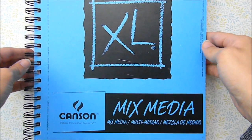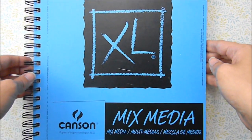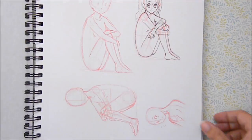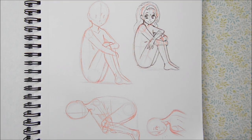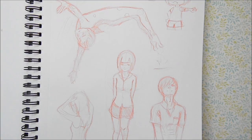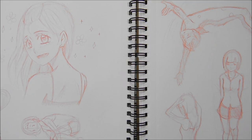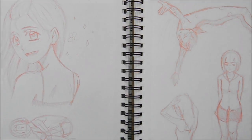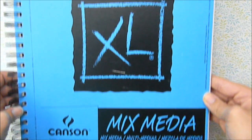First we're going to start with what papers I use. We have the Canson Mixed Media Sketchbook — I use these a lot and I've had them in many different sizes. This one is 9 by 12 inches. I really like this size because it allows me to put a lot of detail into my pictures. It is 98 pound paper, which basically means how thick the paper is — pretty thick, not super thin but not like watercolor paper. I really like it because it stands up to a lot of different mediums and handles a lot of erasing.